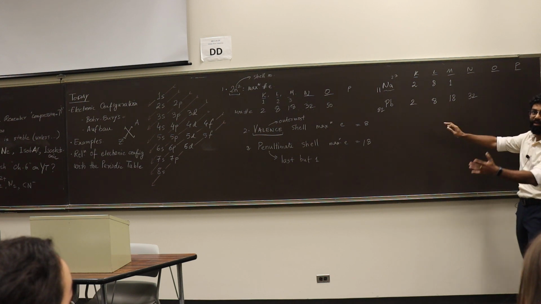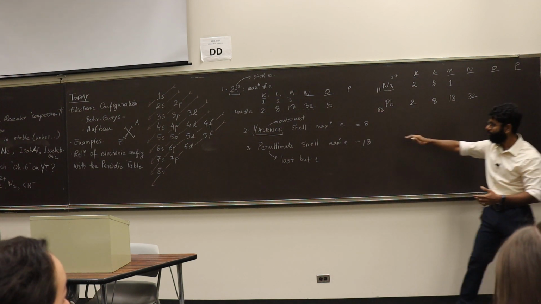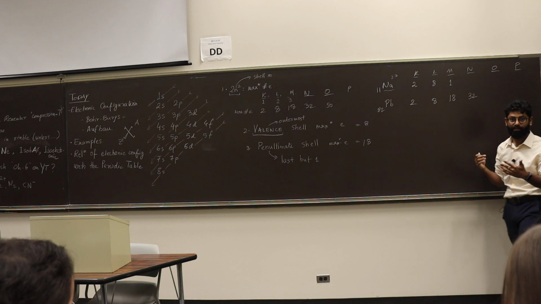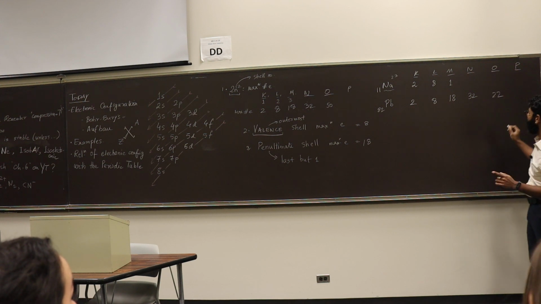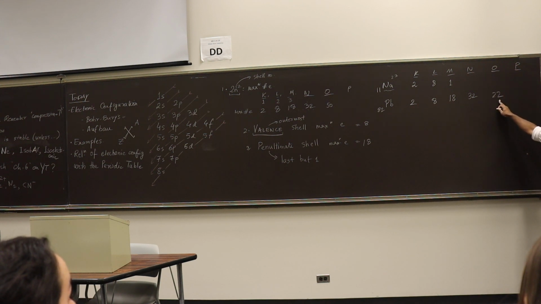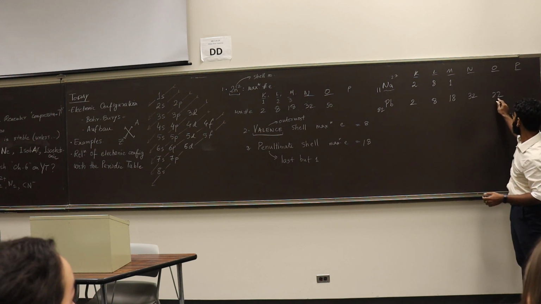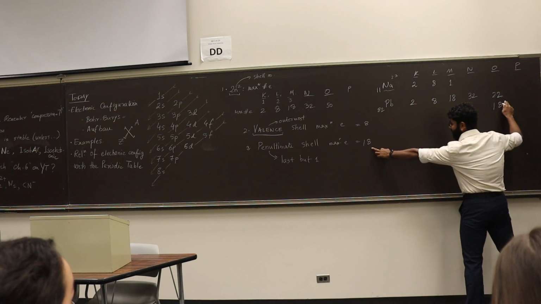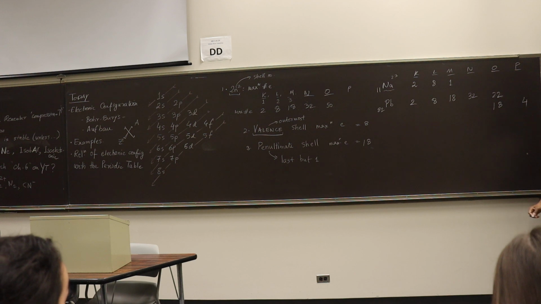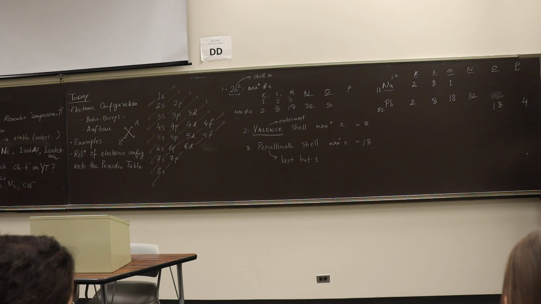Let's try just with the first rule, okay? And then we'll see what these tell us, and then we'll adjust. So this gets 32, so I think this is 60, and then we get 22. But here, the rules are getting violated. That one should be 18, and then the next should be... so this becomes 22. Now this cannot happen, so we go with 18 to make this penultimate and make this the outermost. So this becomes 2, 8, 18, 32, 18, 4.